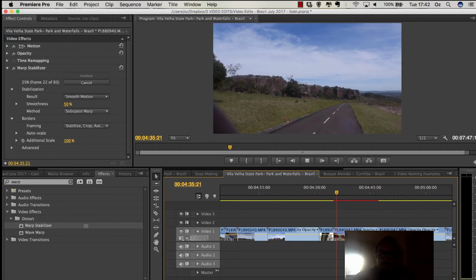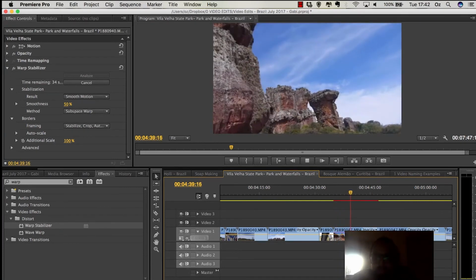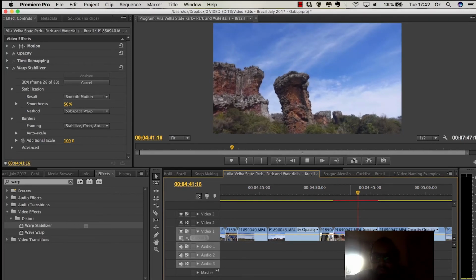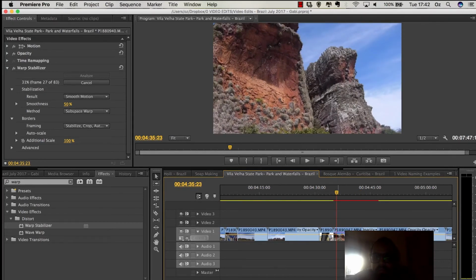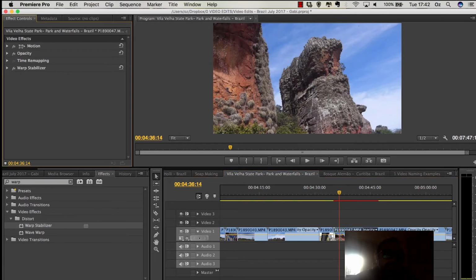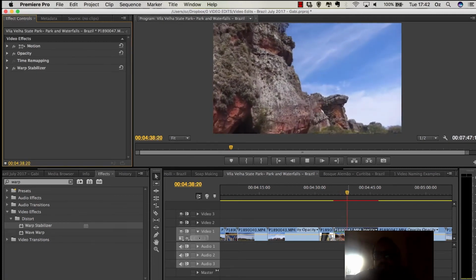Stabilized. Yeah, this one. So once you put the warp stabilizer, you have to check. Sometimes it gives you a wobbly look, so check if it's okay, and to see the properties, you click on it and you can see it all over here. These are the properties, the effects control. So you see, okay, this looks nice, this looks nice.